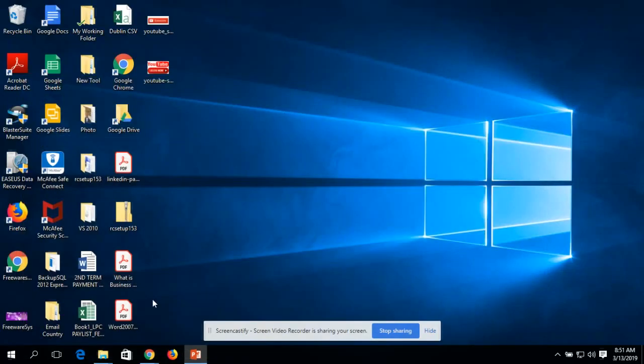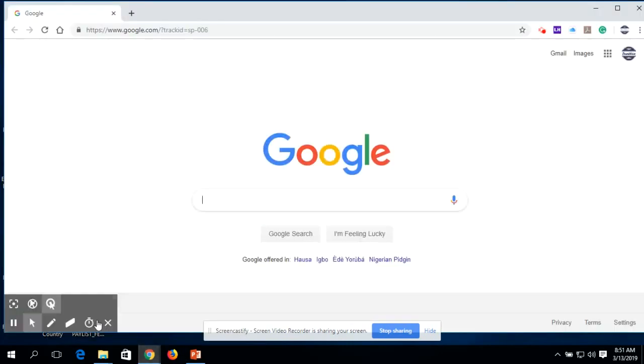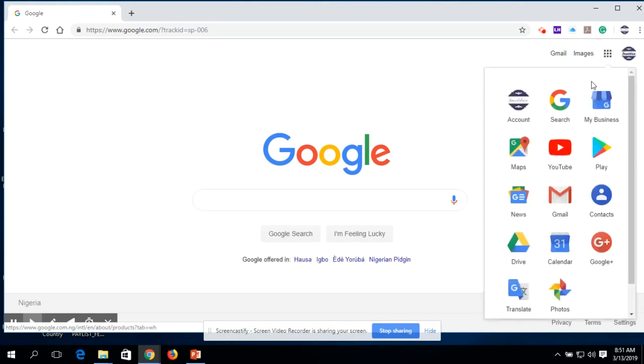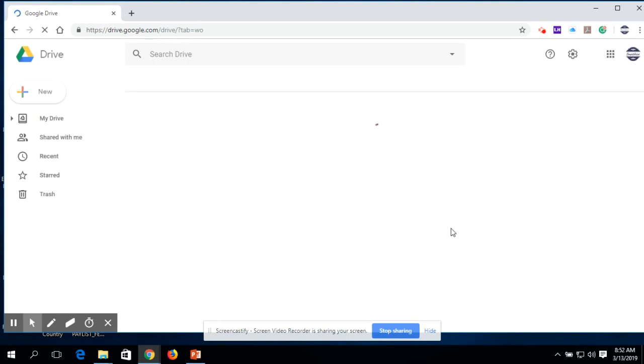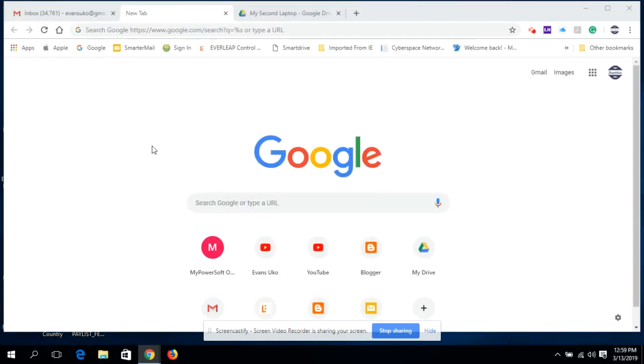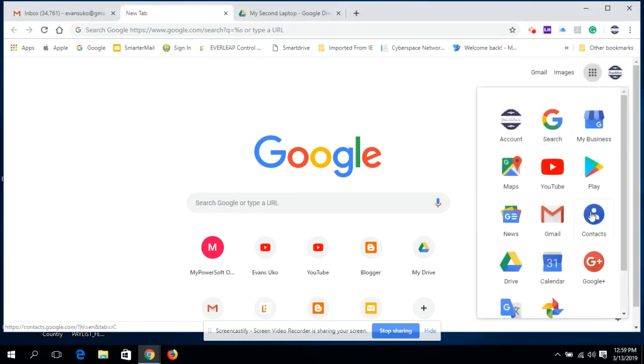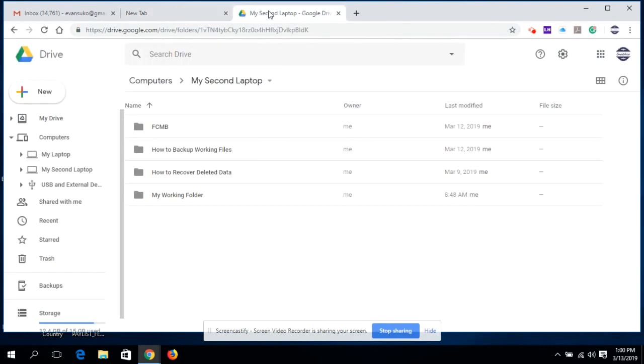Now let's look at what happens. Let's go to Google Drive and see all the things that we have done. So you come to Google Drive. This is where you have your Google apps. You come here and click on Google Drive. If you don't want to go through this way, you close it. Now we'd like to show you how you can access your files in the cloud, the files that we've been working on our computer, on our laptop. To access those files, you go to the Google apps, and then you click on Google Drive. You have a symbol of Google Drive here, and that will bring you into the Google Drive.